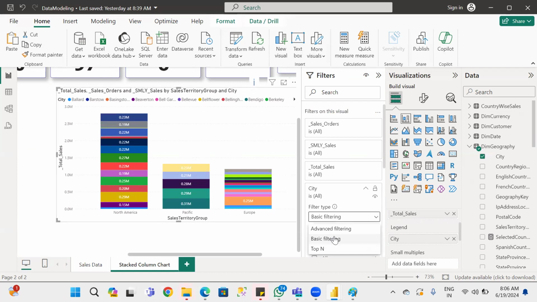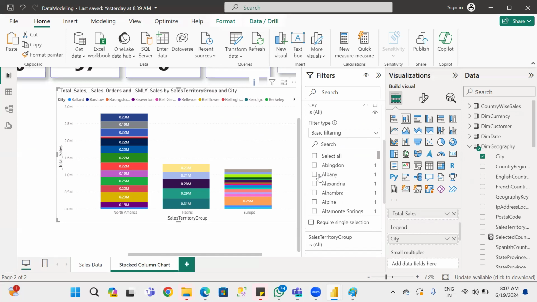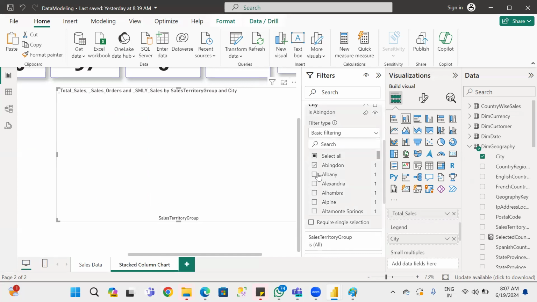Here the basic filter is generally whatever you want to select, for example only any particular city. I want to select only a particular city. There is no data.